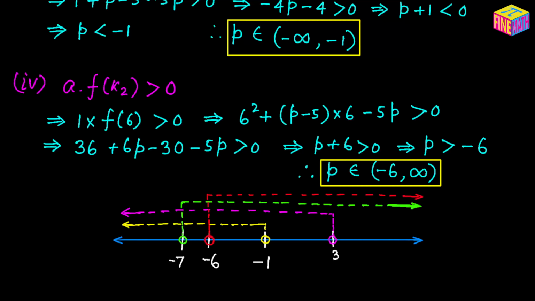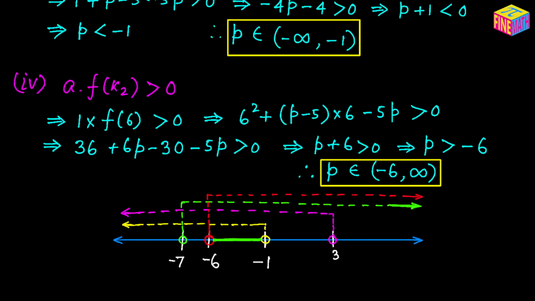Now if you carefully look at it, you will see that the common zone for all these 5 solution sets would be kind of like this. Let me highlight that zone right here. I'm going to highlight that with a green color on the real number line itself. So the common zone would be right here. This would be the common zone. If you think about it, this one particular zone from which if you take any number, that would satisfy all these 5 sets of solution. So finally we can see that p must be between negative 6 and negative 1 for this quadratic equation to have both of its roots to lie between positive 1 and positive 6.